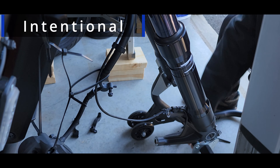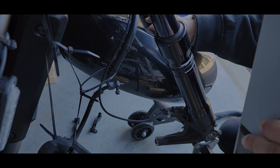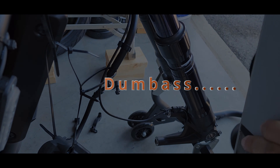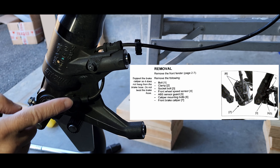There's a groove over here that this is going to sit in, so that when you mount it back up again it's going to be in exactly the same place. There are two nuts behind it to hold the bolt, so you've got to remove them — two on this side, two on the other side.